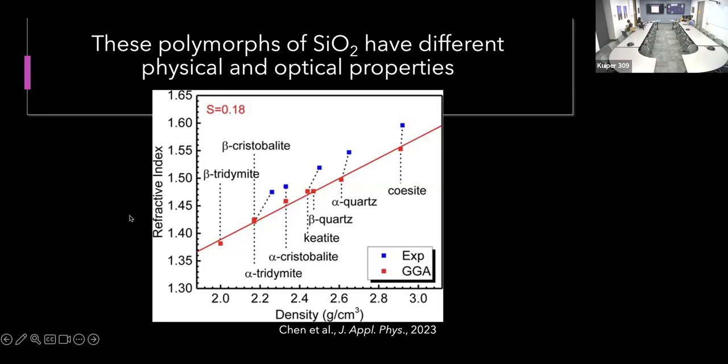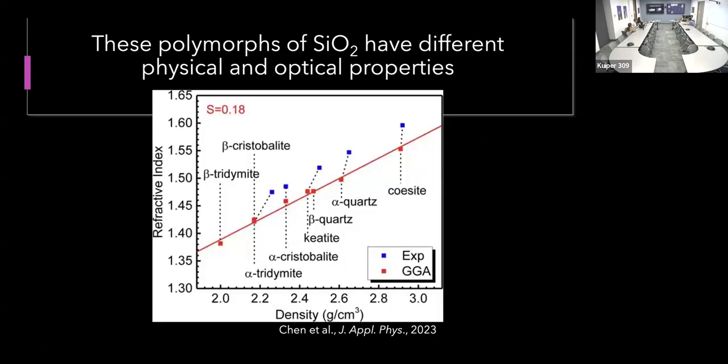So I already kind of mentioned this, but because of the different crystal structures, the physical properties of these polymorphs are different. On the x-axis, we're looking at density. So the alpha quartz that people typically use is up here, but as you move to these higher temperature phases, they get lower. Tridymite is actually the intermediate one, it's the lowest, and then cristobalite is the high temperature one, which is kind of in between. And then this is just the real refractive index, which you can see also decreases basically according to density.